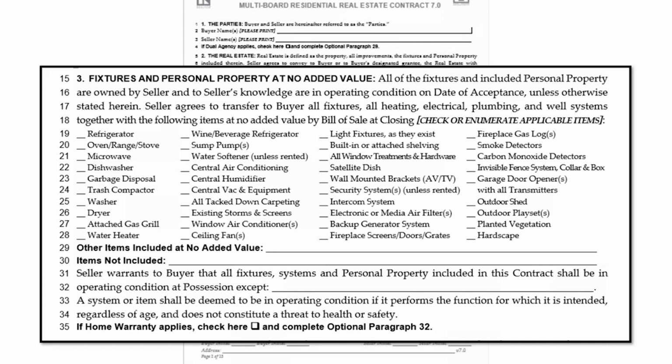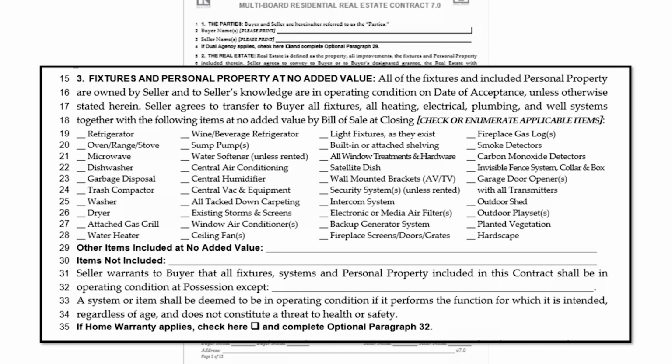And it says, if you'll notice in line 18, check or enumerate applicable items. If there are 2 refrigerators that are in the home and your buyer wants both of those, you're going to write in the number 2. So that would happen in any place where that might pop up. Okay. So if you fill out the contract from the MLS, much of this is auto filled in.